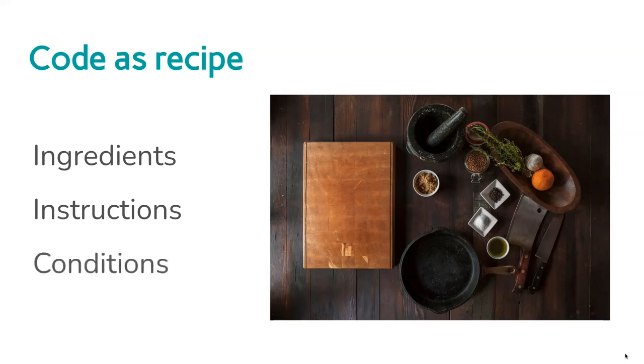And finally, there might be some other stuff in there, things like conditions. So a chance to say, if this is the case, do something, or if that is the case, do something else. Now, this is common in recipes, particularly if you've got a gas oven or a fan oven or an electric oven, you might use different temperatures and you can't use the wrong one or it's not going to work. Same with computers, it might be what size of screen, does it have a touch screen? And that's going to really impact what instructions you can get the computer to do. You can't say if the user touches the screen if there's no touch screen.